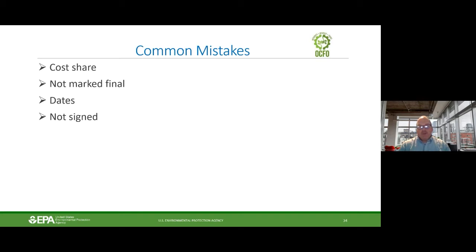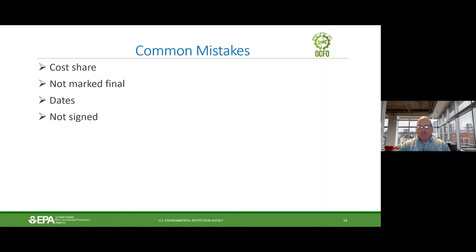Your dates. So we're talking about your budget period dates being incorrect on the top. Always go to your last amendment if you're not sure what your budget period dates are, because if your grant has been extended, then that last amendment is going to give you the actual final date on there. And then not signed. So just make sure that it's signed. We do accept a certified digital signature. We don't accept just a cursive kind of signature that just gets slapped in there. So just keep that in mind.